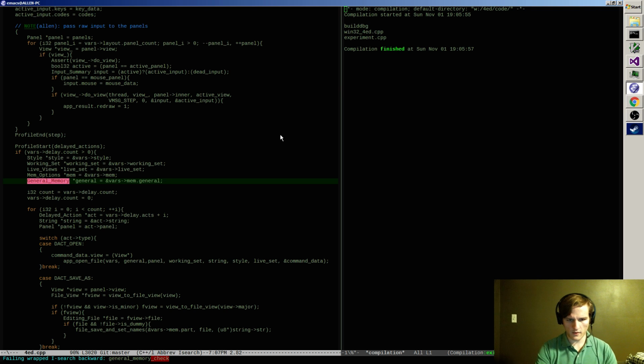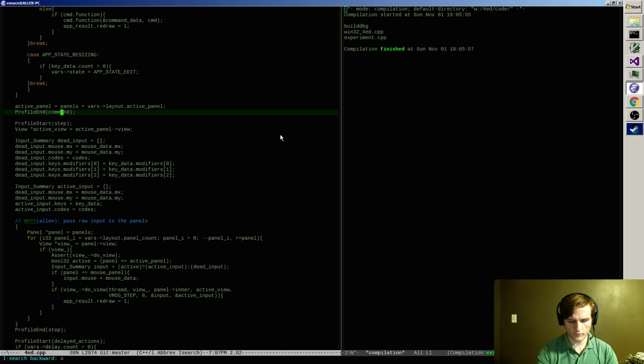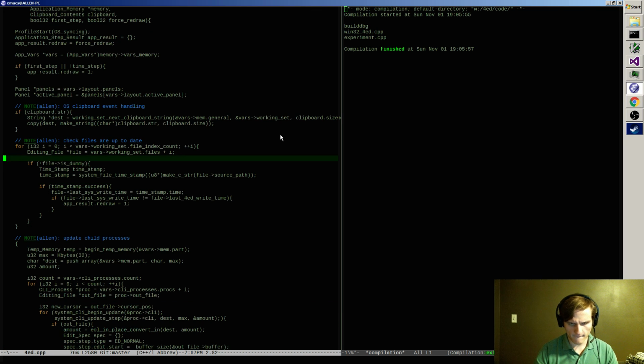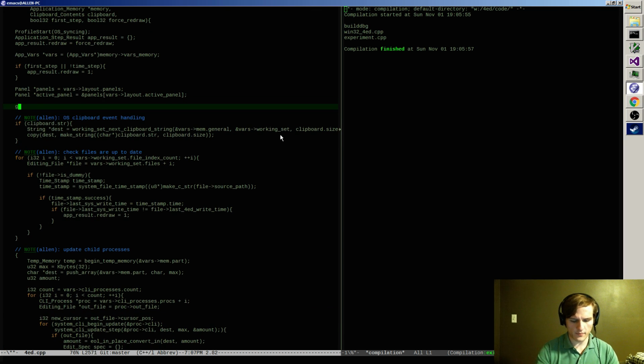Is it nowhere in this? Wow. Okay. I'm going to just spam general memory check throughout this function.